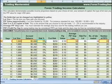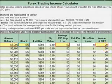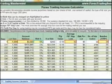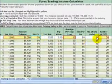Well, the thing is, a lot of people just don't believe that Forex trading works. If that's the case with you, here's something you might want to consider. Stop watching these Forex trading videos and go do something that you do believe in. Then you won't be wasting your time and poisoning the minds of other people who actually believe that this stuff works. For those of you who do believe that it's possible to get 20 pips a day, this is what would happen. Mathematics shows us that. So you could place any numbers in here and just see what the results would be.